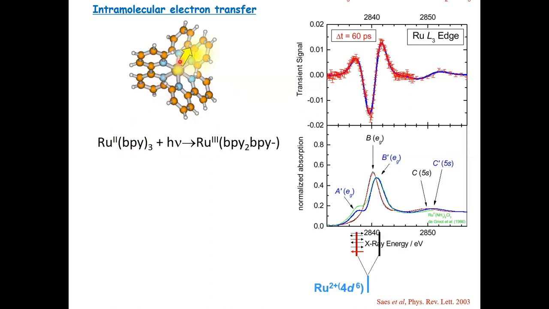What happens to this ruthenium tris-bipyridine complex? When you're excited in the UV or visible, you transfer an electron from the ruthenium atom to the ligand. You start off with a ruthenium 2+, and you end up with a ruthenium 3+, and a reduced ligand. When we did the pump on minus pump off, we got this beautiful transient at 60 picosecond time delay. Since you have the different spectrum of excited minus unexcited and the ground state spectrum, you can generate the excited state spectrum, which you can compare to data for ruthenium 3+ compounds. The green and the blue agree quite well.